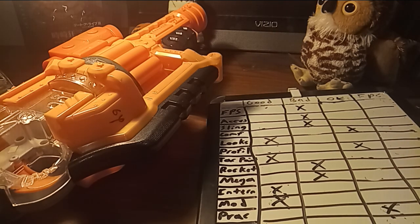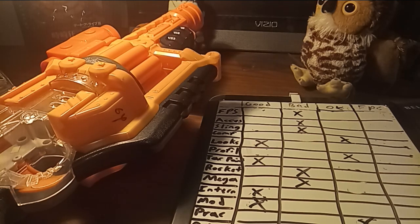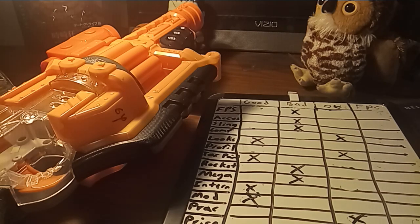Price — I've gotten these for various prices and I don't remember how much this thing costs online. I'm just going to say okay because I don't know the price off the top of my head. But again, it's one of those blasters — like seven dollars, perfectly fine. Anything under seven dollars, perfectly fine.